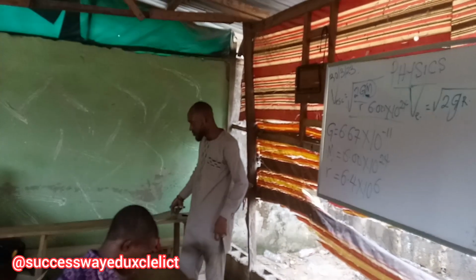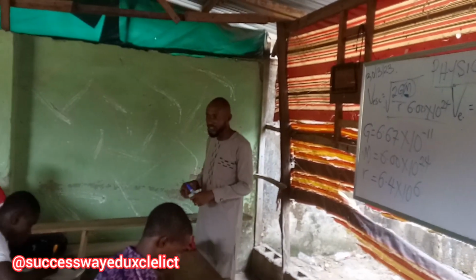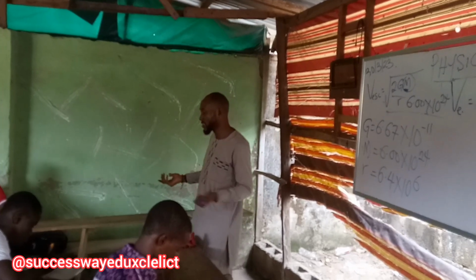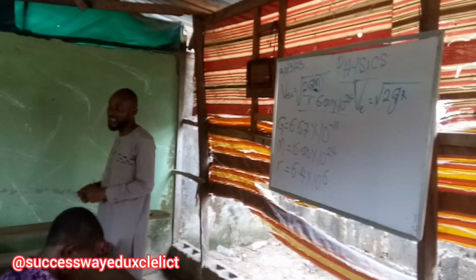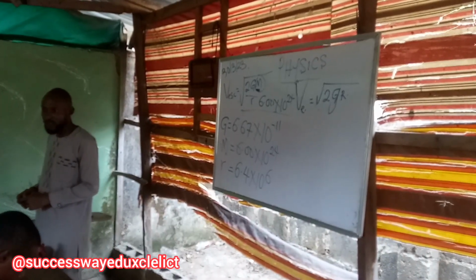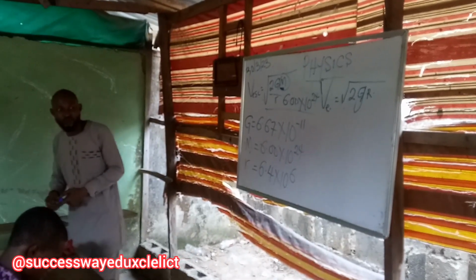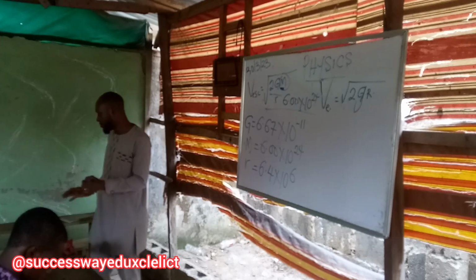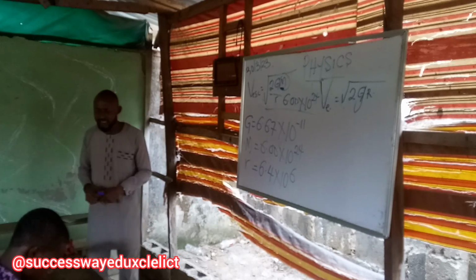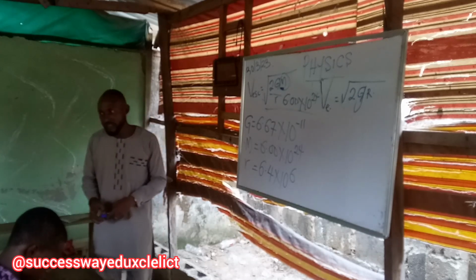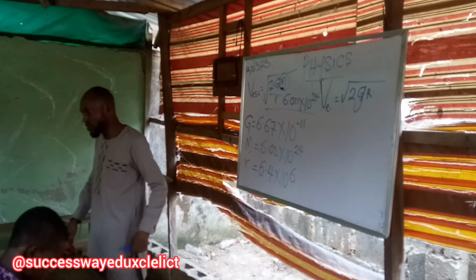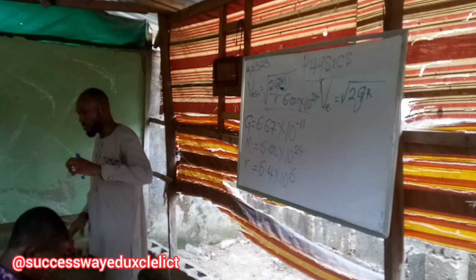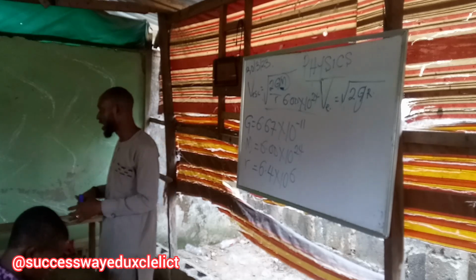While doing that, we looked at questions under lenses, we looked at questions under electromagnetic field, we looked at questions that have to do with the power of lens. Now let me move your attention to electricity. So you see, by doing this, we are gaining and learning from different angles.